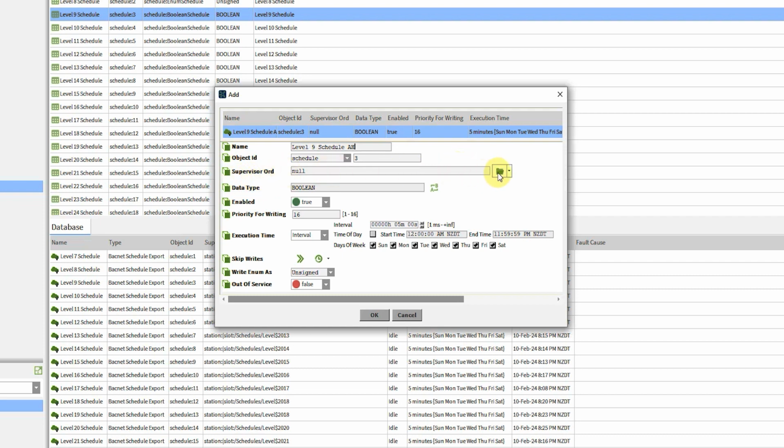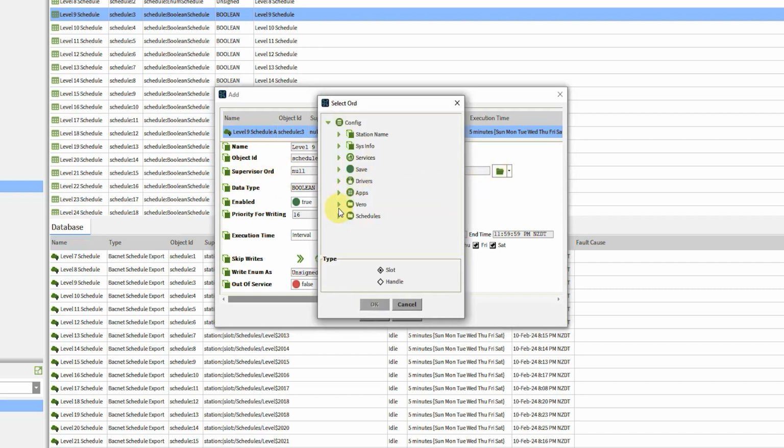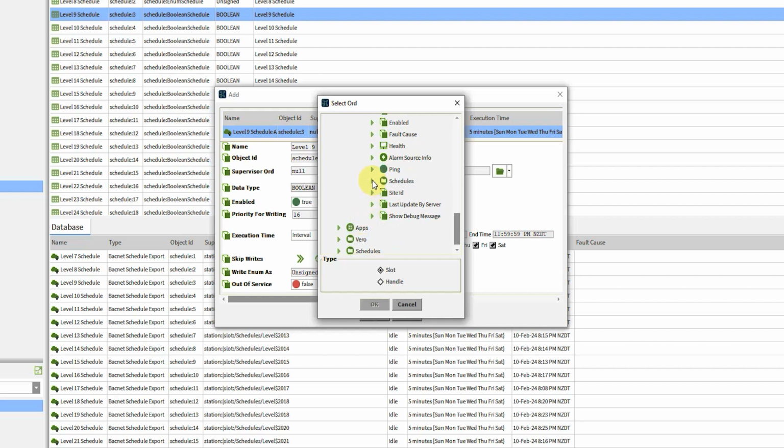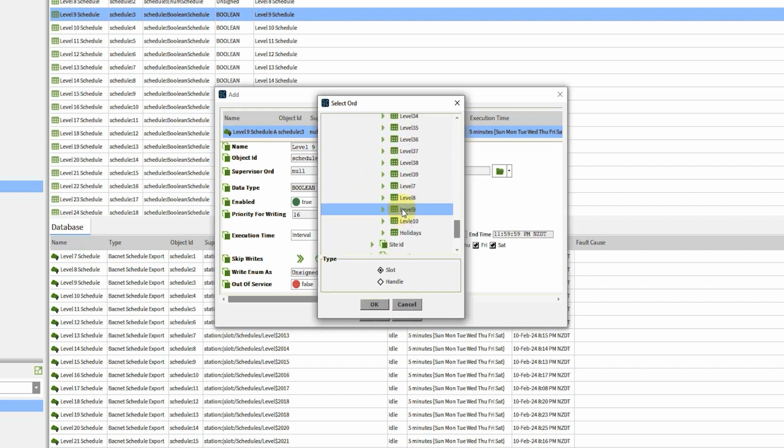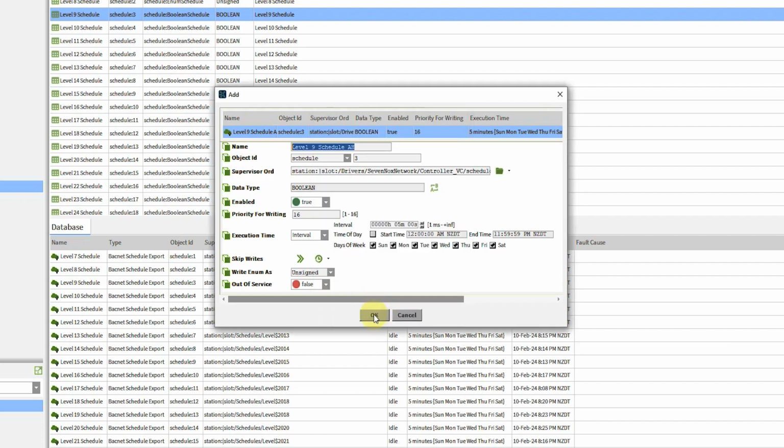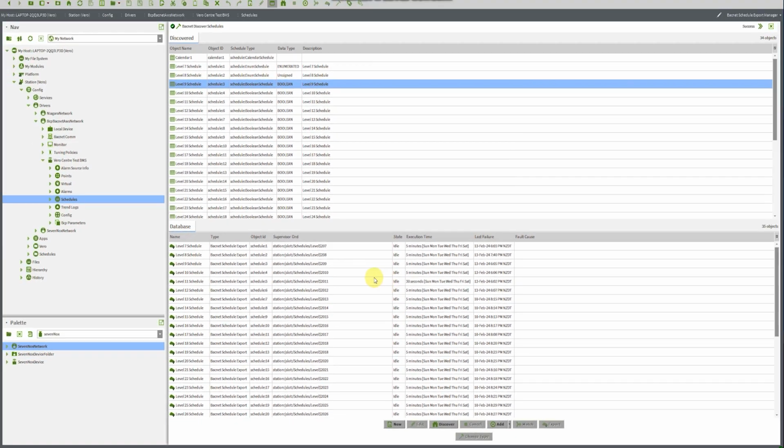Click the folder icon, select the Drivers drop-down, then the 7NOX network, the site controller, and finally level 9. Click OK to close the dialog box.